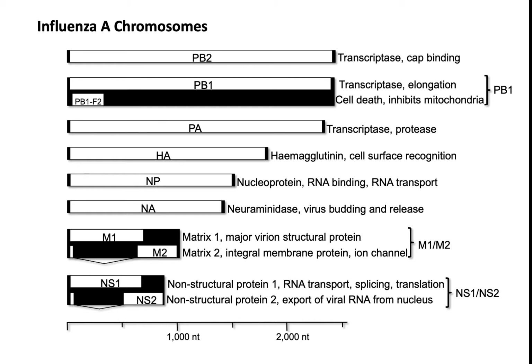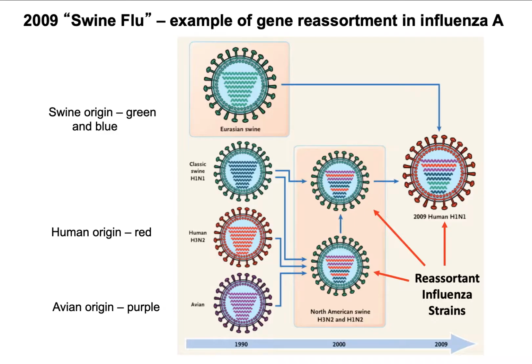If you total up the lengths of all these, they add up to 15,000 nucleotides. So as you can see, it has 8 different sections or 8 chromosomes that encode 8 sets of different proteins. And if you get mixing of 2 or more of these strains into a single animal, such as a swine, that's usually what's called the mixing bowl, you can get what are called reassortant influenza strains. So in some cases, they can carry pieces that have a swine origin or a human origin or an avian origin altogether.